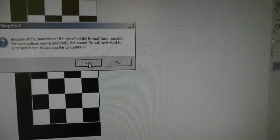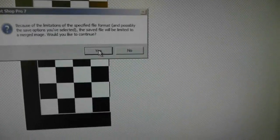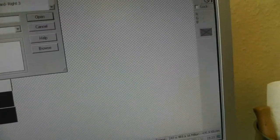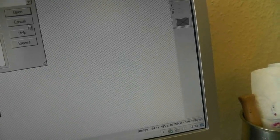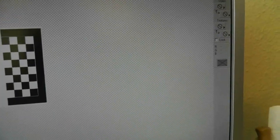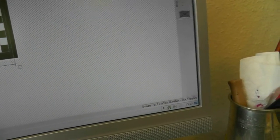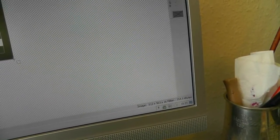Because of the limitations, it's telling you it's condensed everything to one, because you can have two or three levels on top of each other. Just say yes to that, and then when you go to open, you can see there's your left hand board. You've saved it as a left hand board. Then cancel that one, because you've got the left hand board and you're left with this bit. So you do the same with this one and save it as a right hand board.